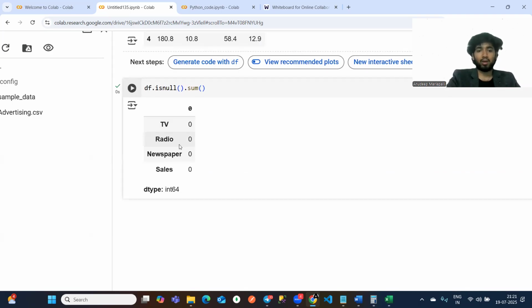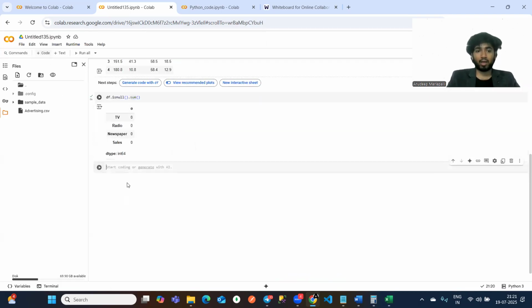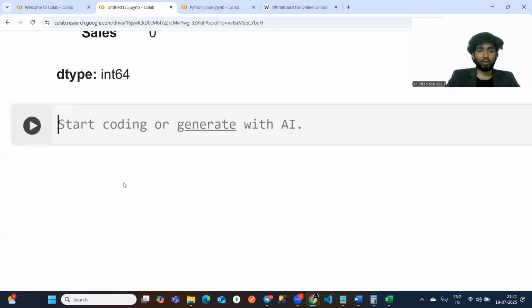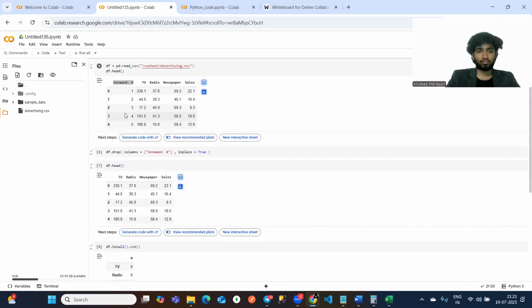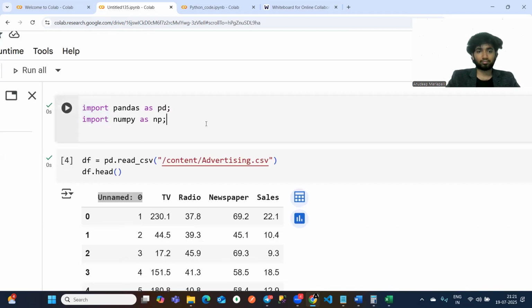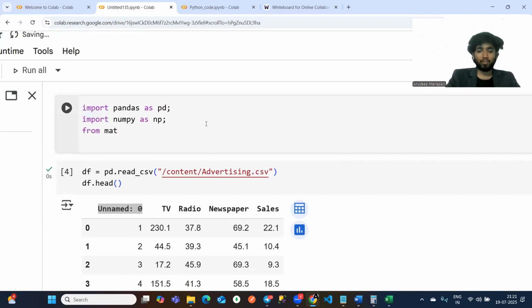Okay, so now how do we detect outliers? One of the best ways to detect outliers is using a box plot. So here I'm going to use from matplotlib import pyplot as plt.